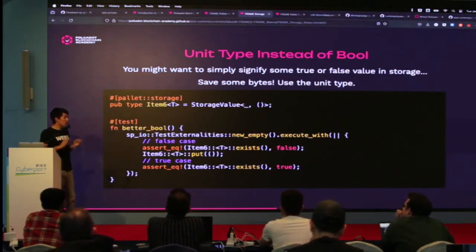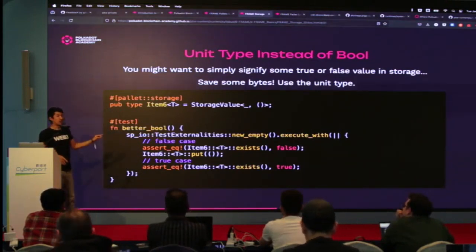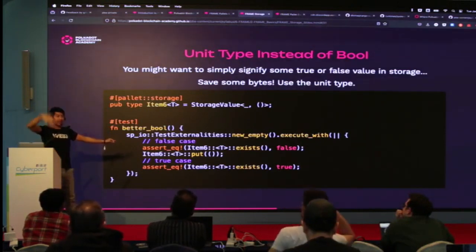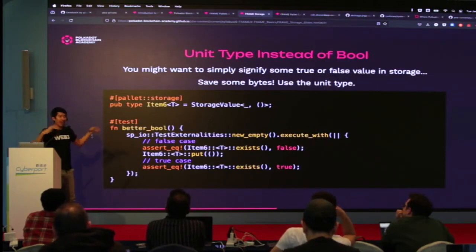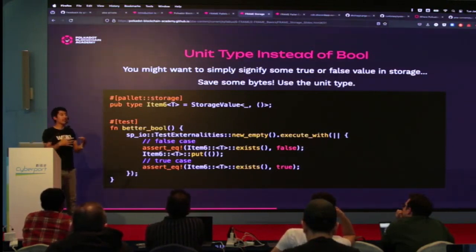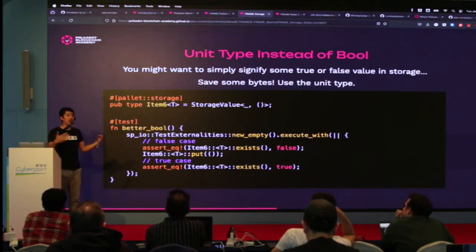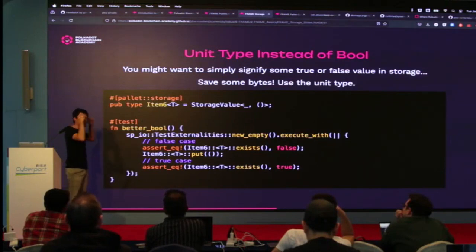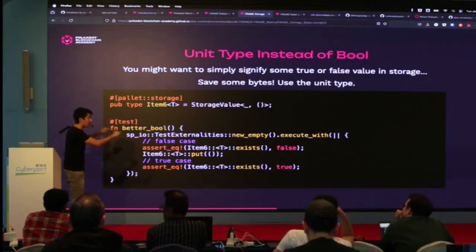But again, the truth is, this is a micro optimization. Your understanding this is a trigger that you understand kind of the layers of what's going on here. Practically speaking, use true or false if it makes your code better. Like in the blockchain world, you are more concerned with someone being able to audit your code and understand your code easily, right? That is worth way more than this 1 byte, right? But this is a mental exercise. Do you understand what's going on in these layers? Do you understand what's being written to the database? Do you understand SCALE encoding? All of those things come together to make you understand why this is technically better.